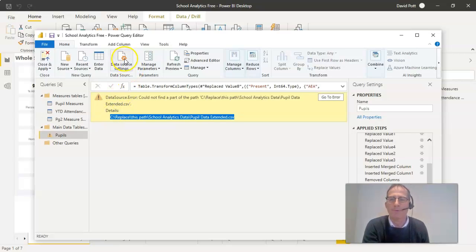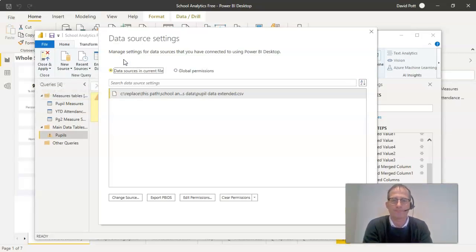And we do that in a simple single step by clicking on Data Source Settings, this button here. And that comes up with this, which is the current path to what it thinks is the current data file. But we can highlight that and we can click on Change Source.